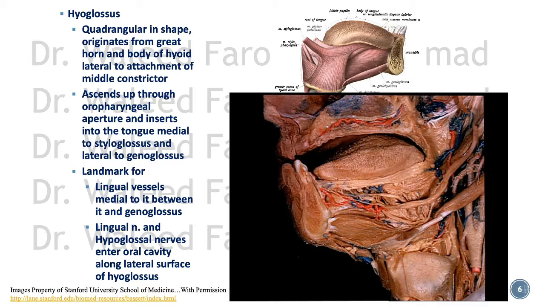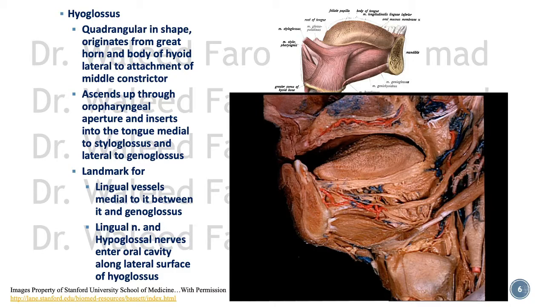We were talking about the hyoglossus. It's a key muscle. Remember what's on the lateral surface of the hyoglossus muscle? The two nerves, right? The lingual nerve with the submandibular ganglion hanging from it, and the hypoglossal nerve with the venae comitantes, or the deep lingual vein, beneath it, right? Remember this. Actually, they go with the hyoglossus to the oral cavity. Now, what's on the medial side? We have the lingual vessels. So remember, the lingual vessels are medial and the lingual nerve is lateral.